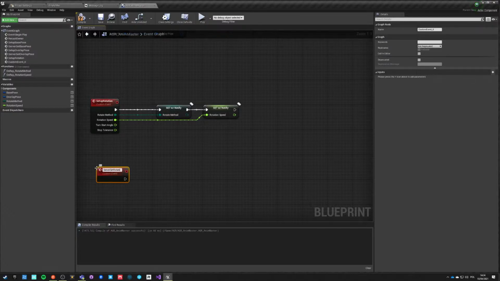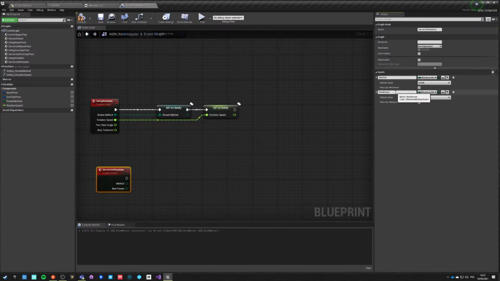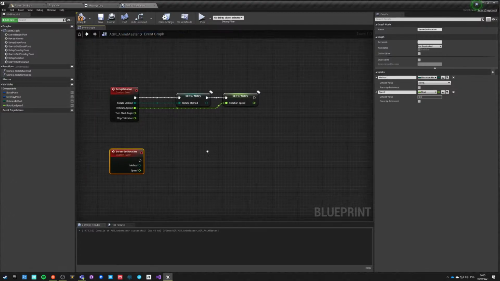Server set rotation, and it will have the same values, same inputs. Or just speed. It doesn't matter, like this is an internal function, so it shouldn't be called by the user at all.